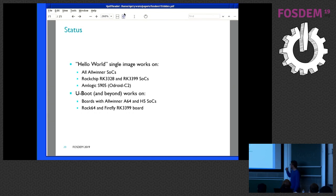So the status: I have a Hello World image with some bare metal code which dumps some information about the CPU. It does basic initialization, gets the UART running, and prints something out. It's pretty short, and I don't need anything fancy upstream for this. I have one image which basically works on all the SOCs, including 32-bit ones — it works on Rockchip 32-bit RK28xx and 64-bit RK3399, and it works on Antonio's MediaTek board that he lent me. This is the proof of concept that this thing actually works.